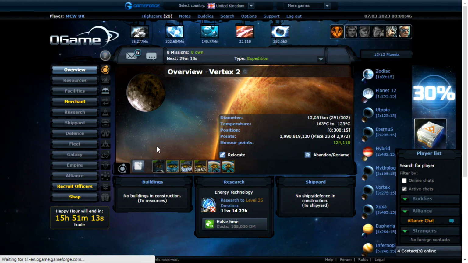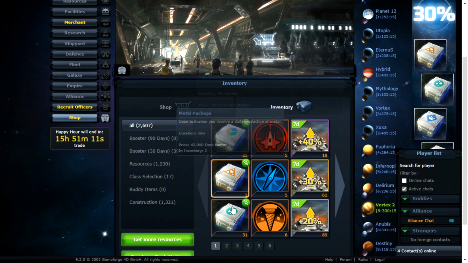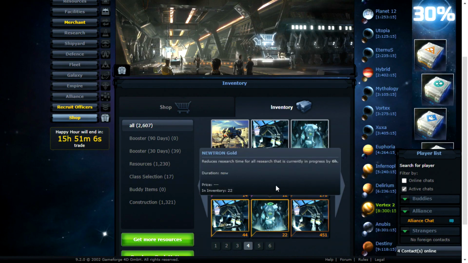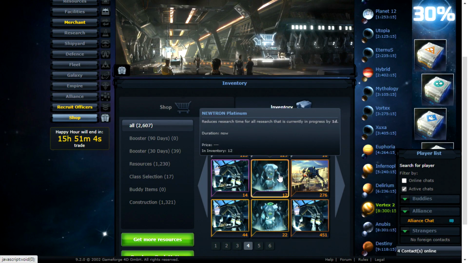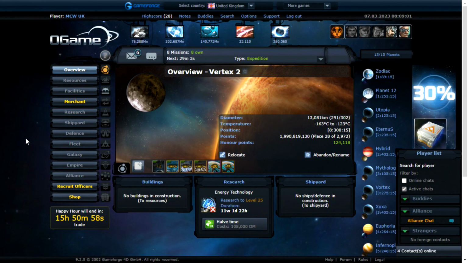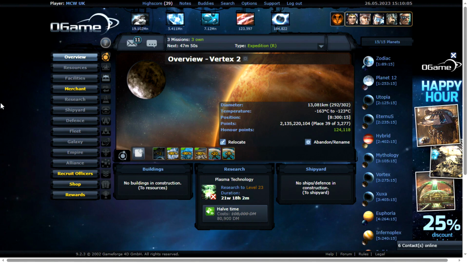I could also use some of my items to speed it up, but I don't think I'll do that until the research is nearly completed. I do have quite a few of the one-day items you can see here. That could take the time down really quickly. So now I just need to wait until the energy tech is completed. Alright, energy tech is now completed, which is a good result.